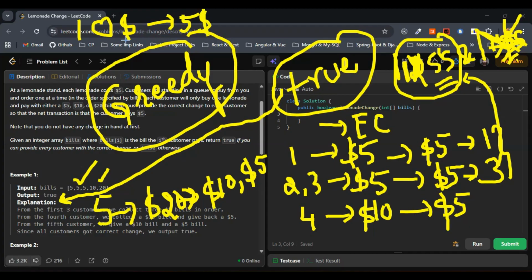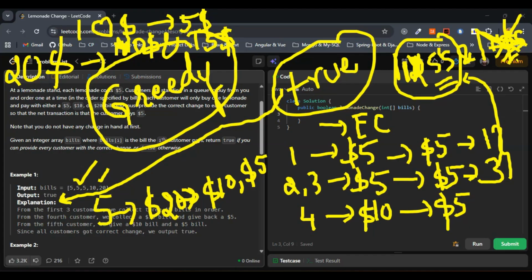So for $10, always give one $5, and for the $20, always prefer one $10 and one $5, right? Let me erase this one. For $20 basically, this is the rule, if possible.